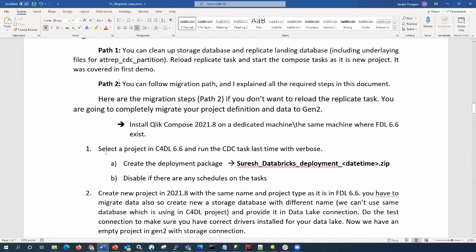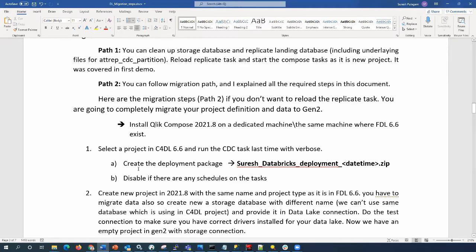Once you install Qlik Compose with all required drivers, you can go to C4DL 6.6 and start creating deployment packages, run the CDC task one last time on C4DL, and disable the scheduled task until we finish the migration. Then we go to Qlik Compose and create an empty project with the same name as in C4DL 6.6.